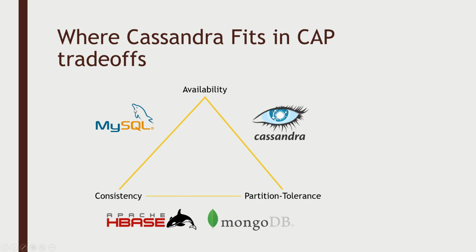And then you have things like MySQL or Oracle, where they've given up good partition tolerance to try to get the best of both worlds on consistency and availability. But distributing that across a cluster is more challenging. So on each side of this triangle, you're seeing the two things that you're gaining, that you're optimizing for, and at the opposite side of the triangle, the thing that you're giving up. And again, with Cassandra, it's more of a gray area because you can actually adjust that trade-off that you want to make as part of the query.